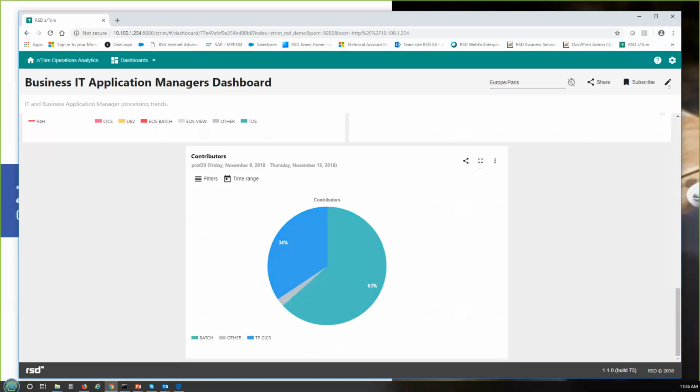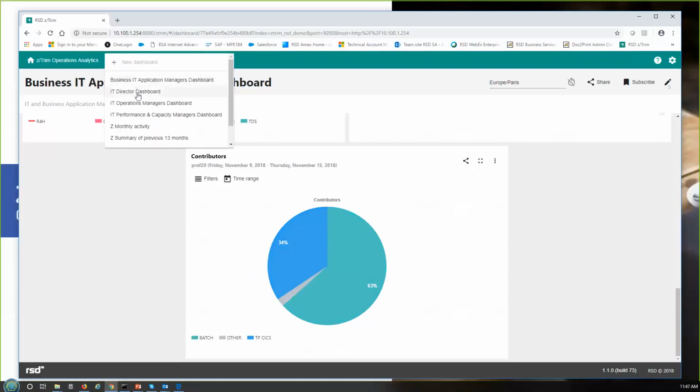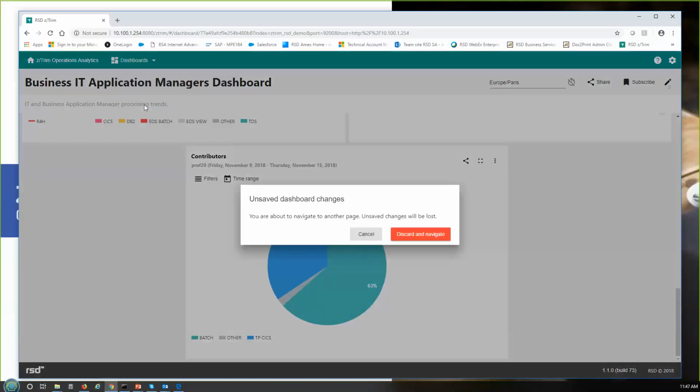Okay, we're going to start getting to the point now where in these remaining dashboards we're going to have a lot of duplication. So if we've already seen a KPI, we're just going to go a little quickly. Otherwise, we'll spend a little more time. So, it's one of my favorite dashboards. Next is the IT Operation Manager's dashboard.